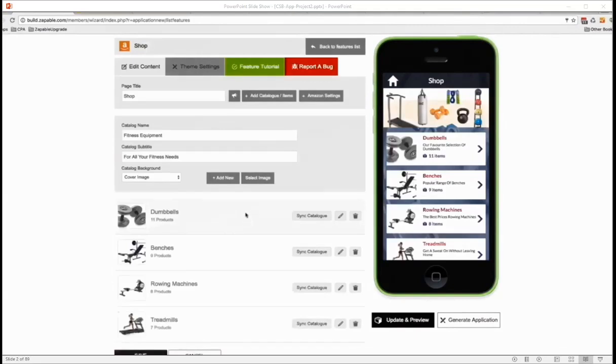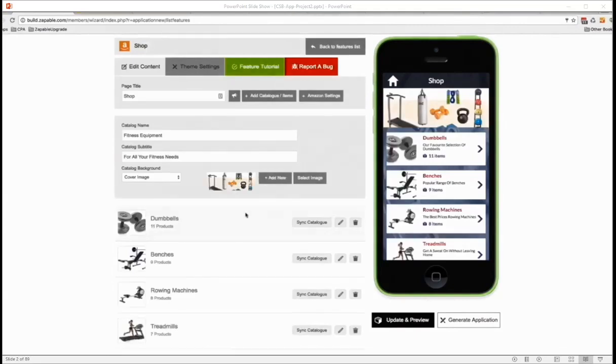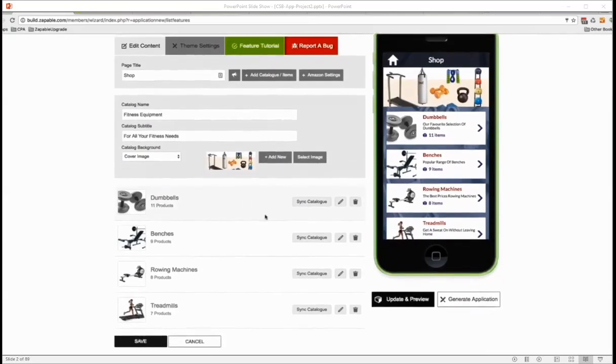Amazon feature. Now, do you see how cool this is? You can tie into Amazon with your affiliate program. You can join what's called the Amazon Associates program. If you don't know what that is, do not worry, because within Zapable, we show you exactly what to do. And what that means is you can promote products that are being sold on Amazon and you will earn commissions. So you can sell a product, and let's say you sell a TV for £500. Well, the commission you might get on that TV may be 10%. So you'll get £25 for selling it, which equates to about $45, $50, depending on the exchange rate.